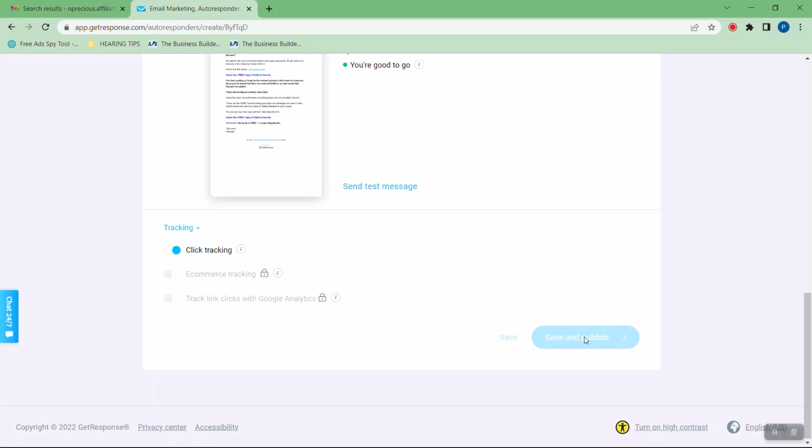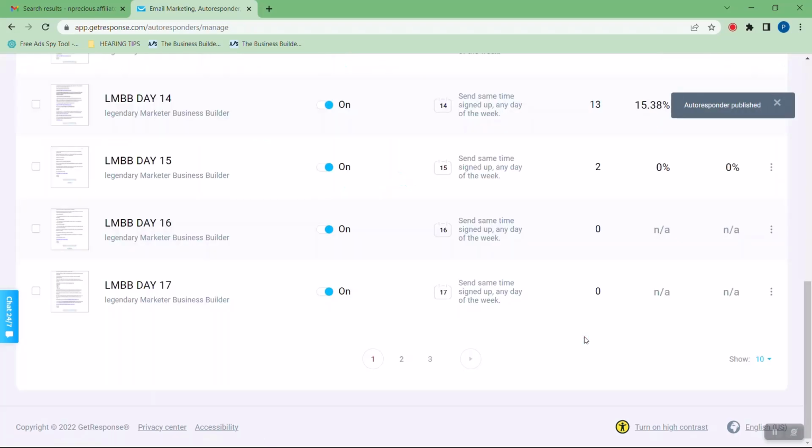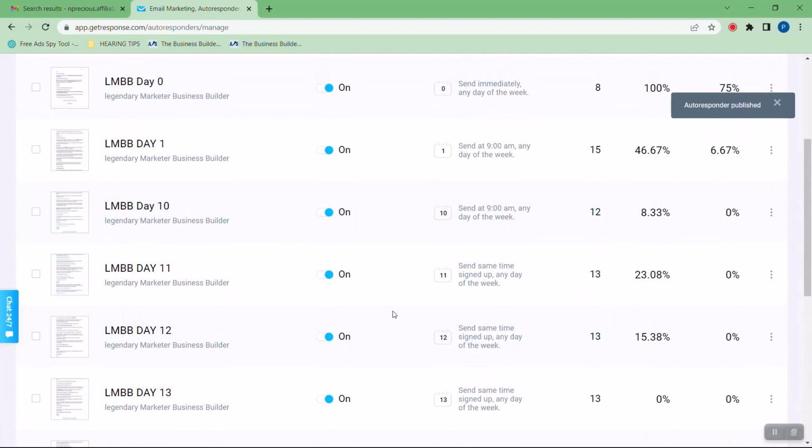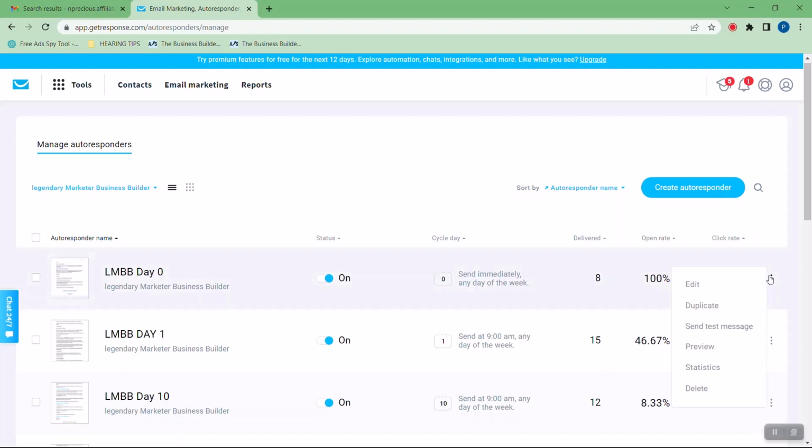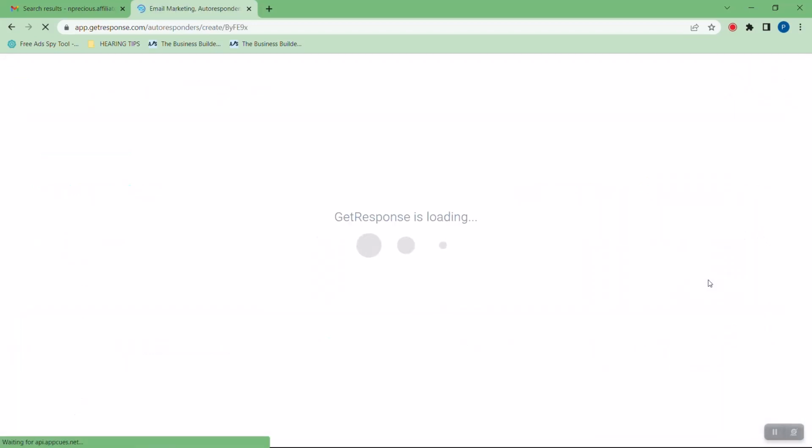So now what you can just do is, you see that place you selected. This is it here. Let's say, for instance, we've created one of the autoresponders, which was that affiliate day 0 we created. Let me just use an example. This is the day 0 of that one we created now. So what we can do is just click on the edit here. Sorry, I just want to show you something.